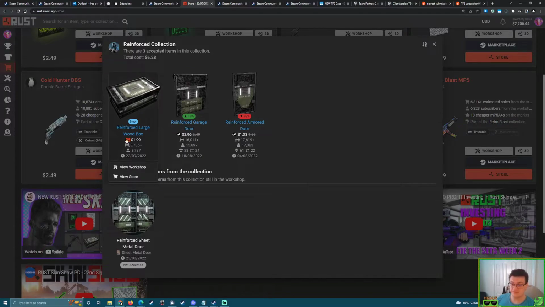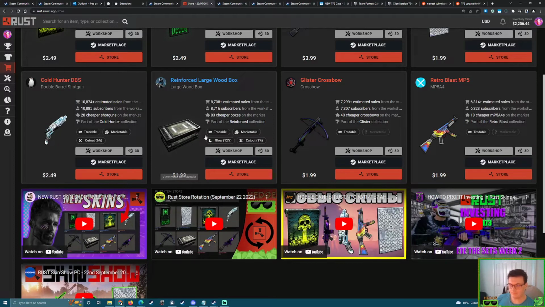But what we have seen in the past is skins with low quantities can be pretty good investments later on. They can be. So yes, it might do well. It's a perfectly fine glow-in-the-dark large box storage skin, but it hasn't been insane in most people's eyes.